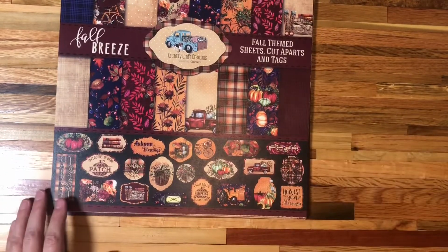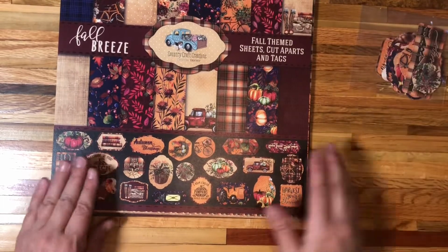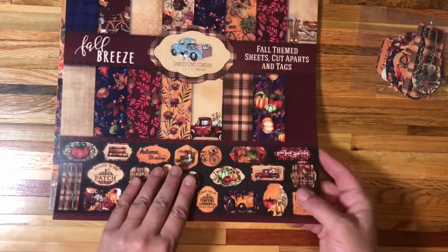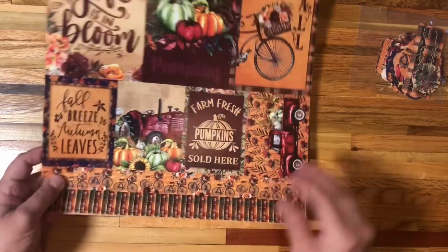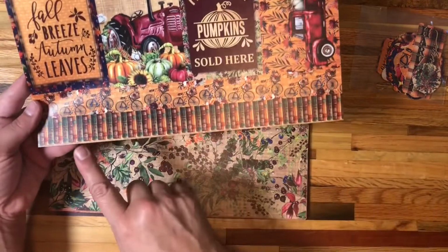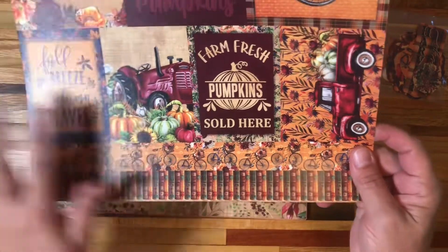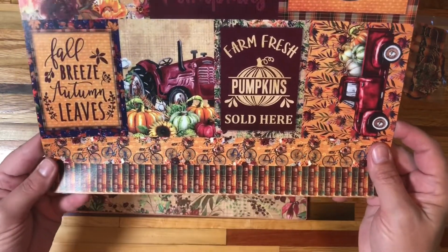Now, I did receive a package of the ephemera pieces already cut out. Thank you so much, Tammy. And this is the cover sheet. You have your cut aparts here. You get 2 sheets of these, so you have a border strip down at the bottom. There's some beautiful books and the little bicycles. And then, of course, your pumpkins and sunflowers.